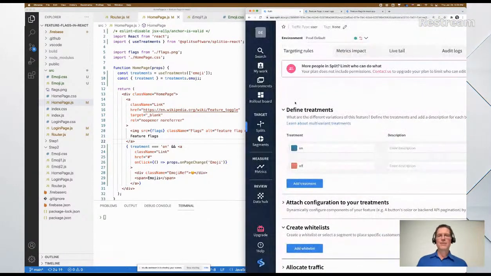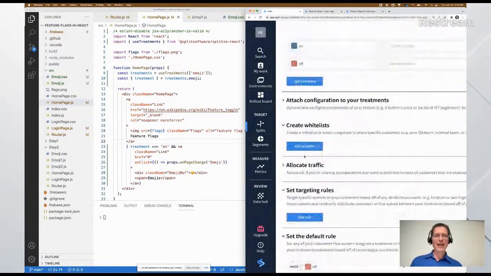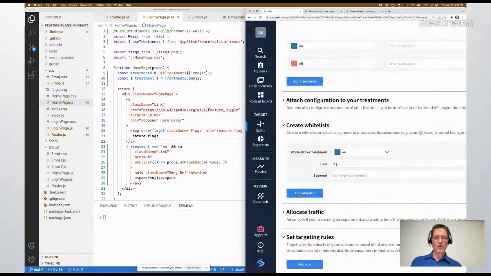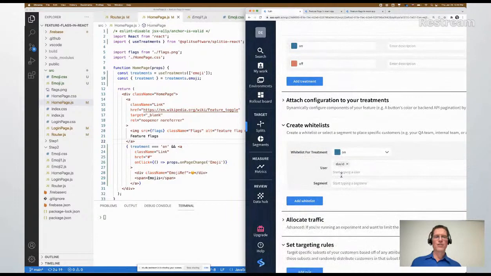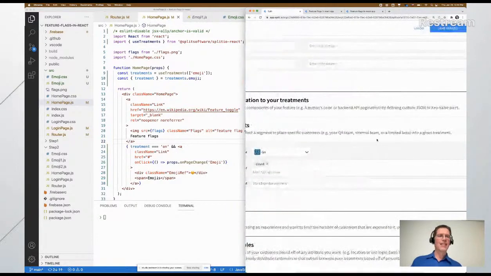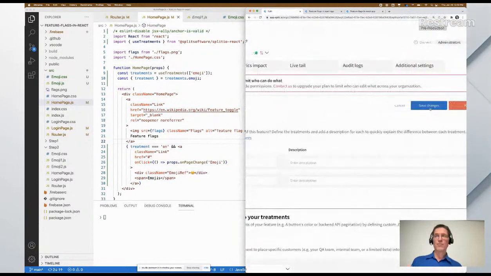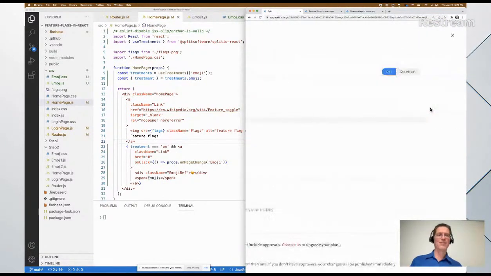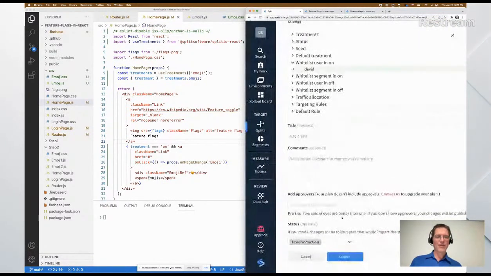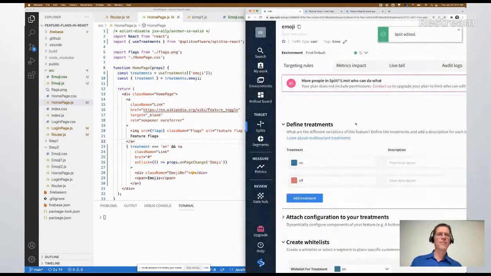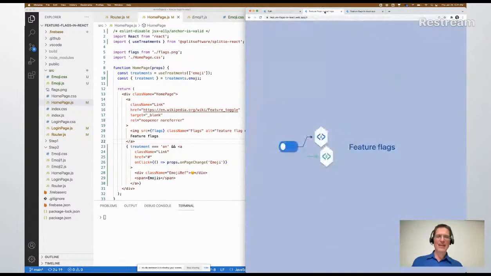From here, I'll go back to my feature flags. And now I'm going to add a rule here which says that if the current user is David, then turn the feature on. And by the way, you can be trying this all at the same time. This is running live out there. I'm going to save this. So now the rules are being updated. They're getting propagated out through the internet.